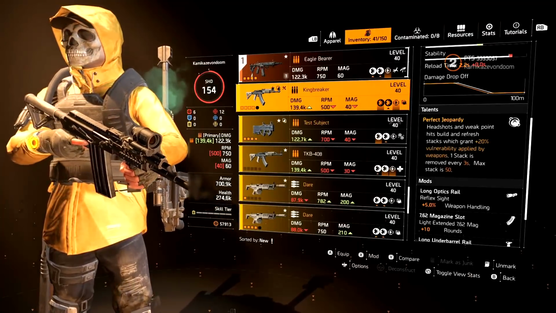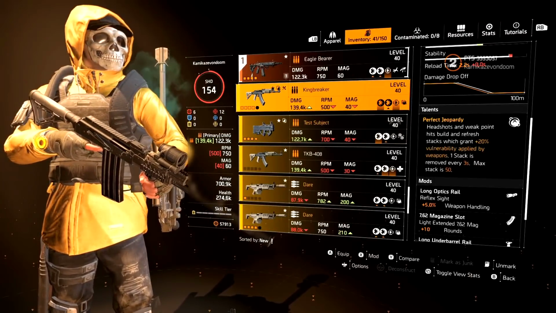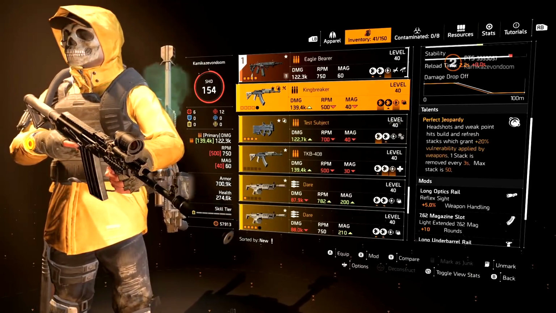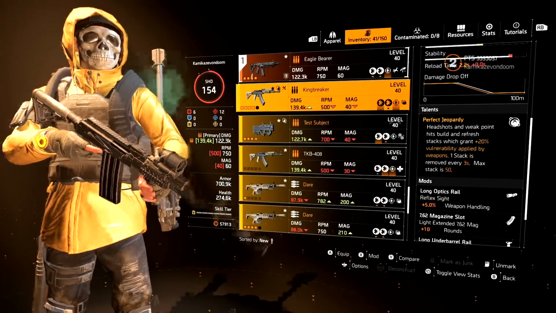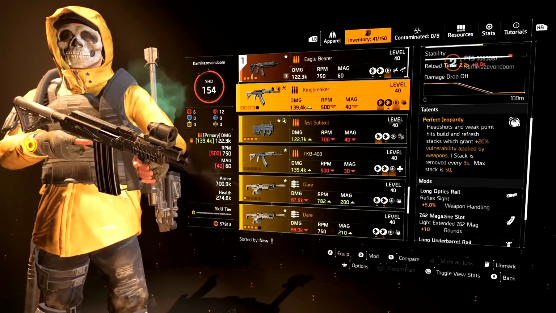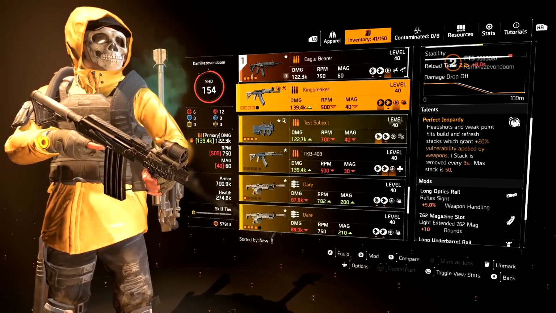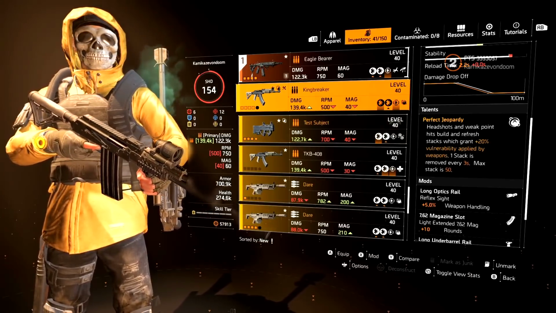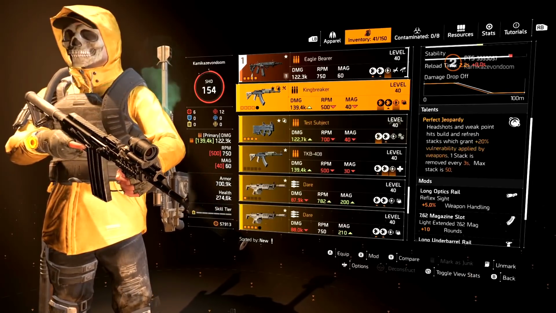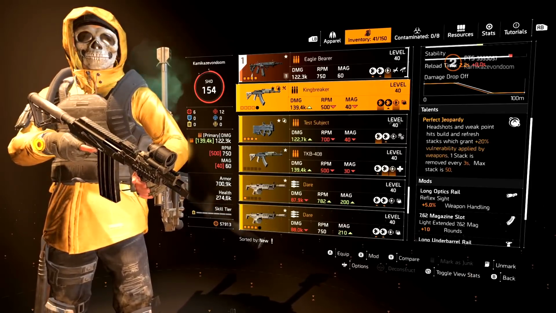So let's do some math here. You can have 50 stacks of 20% vulnerability on your weapon. So 20 times 50? You're saying there's going to be 1,000% vulnerability applied to the weapon? If people were reading this, they would already see, oh, well, that doesn't make any sense. Why would it give 1,000%? What's up with that? Exactly. That's exactly my point.